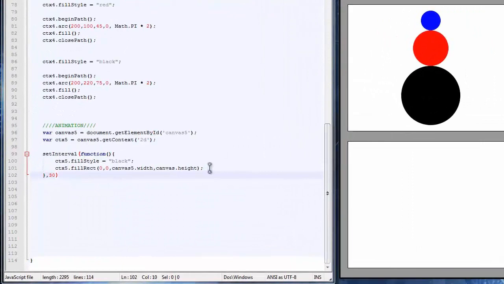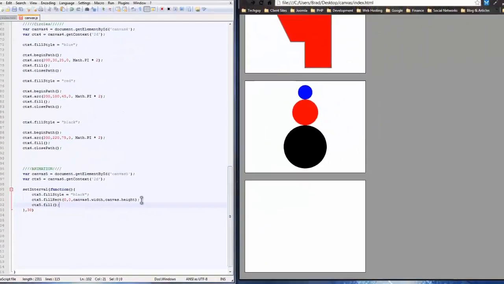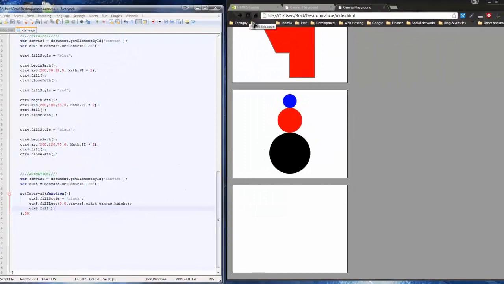What if we did ctx5.fill? This might do it for us. Save and no. Okay.